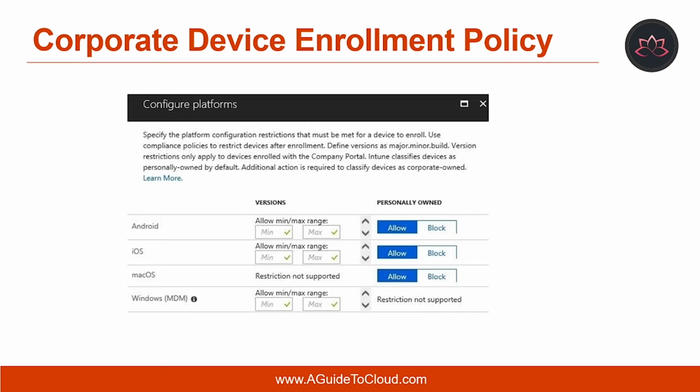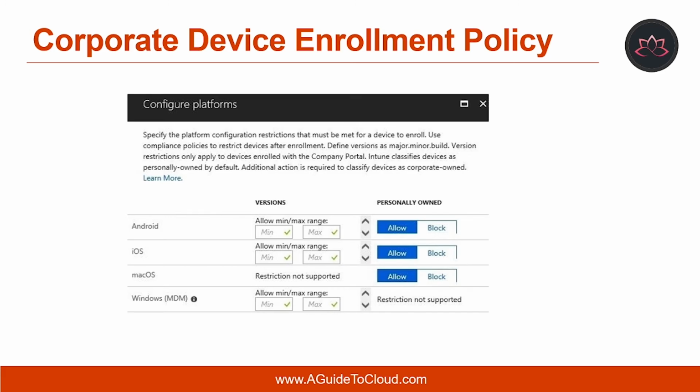MDM such as Intune enables you to manage devices and apps, as well as control access to company data. To be able to configure and control them by MDM, the devices must first be enrolled to Intune or MDM for Office 365. When a device is enrolled, it is issued an MDM certificate, and this certificate is used to communicate with Intune. It is renewed automatically when the device communicates with Intune. If the certificate expires, which means that the device was not managed by MDM for an extended period of time, the device is automatically removed from the Intune blade in the Azure portal after 180 days.